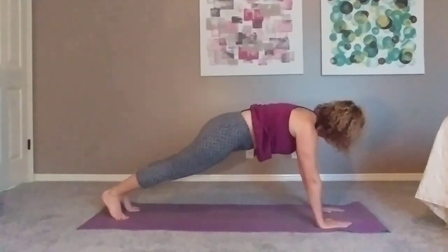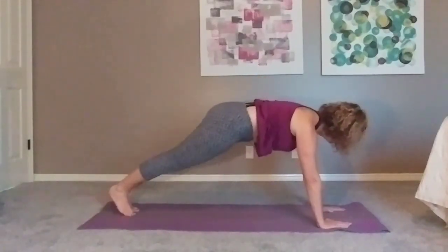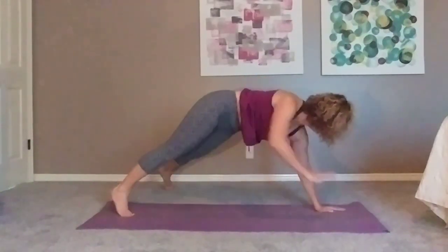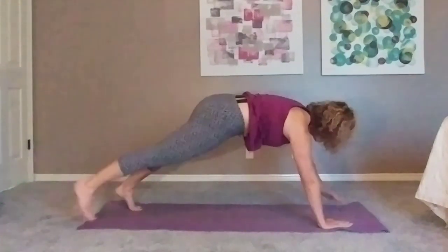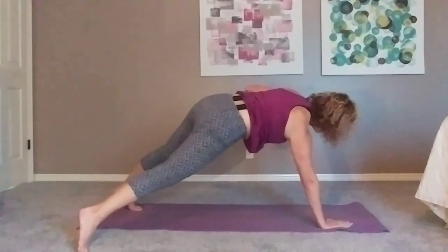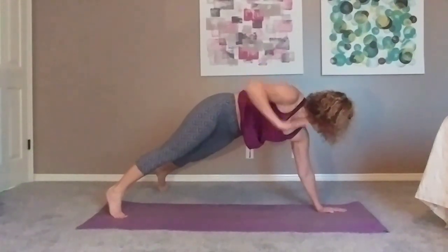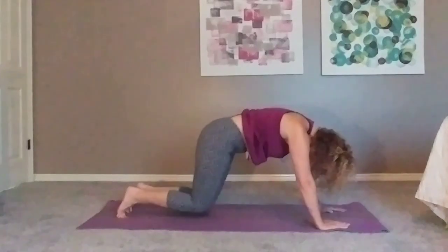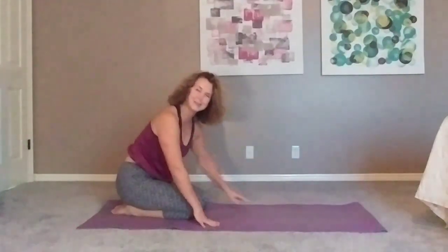Right hand goes up as the left foot taps out. Bring them together. Left hand, right leg. Bring them together. One more time, right hand, left leg. Come back in. Last one. Come back to center, drop the knees, release, back to the floor. I'm going to finish with a scorpion.